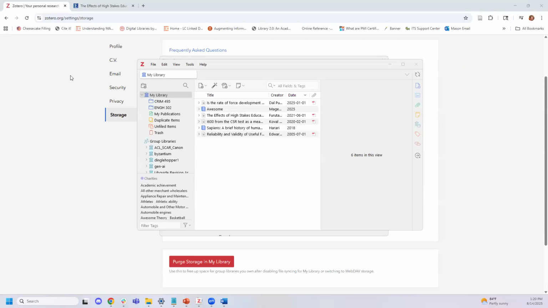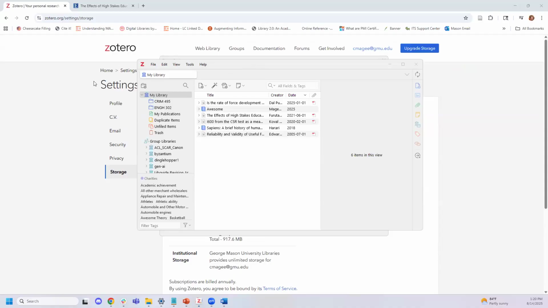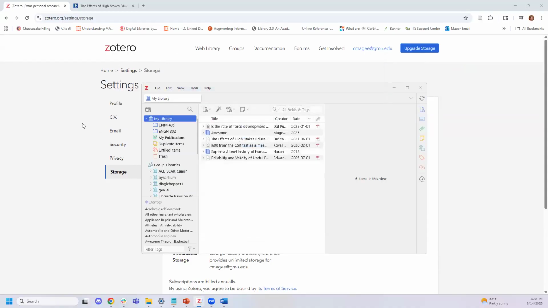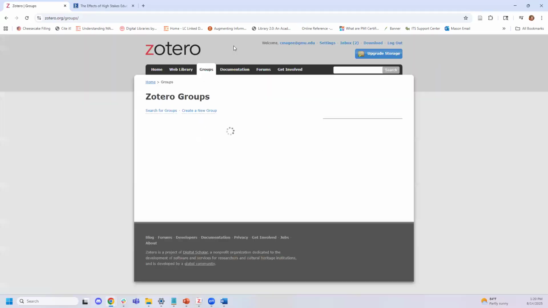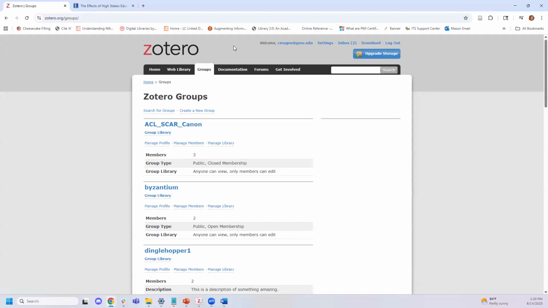Group libraries are something you can do once you have registered and once you have synced. If you are, for any reason, going to be engaging with a group project, these can be very useful. Now, when I say group project, I don't mean a group project for one semester or something like that. I'm talking about a much larger, longer term group effort. This might be more for the faculty out there, maybe the staff, the grad students, because dealing with this is work. Whoever is running this thing is going to be the administrator of a group library, and that can be a pain in the butt.